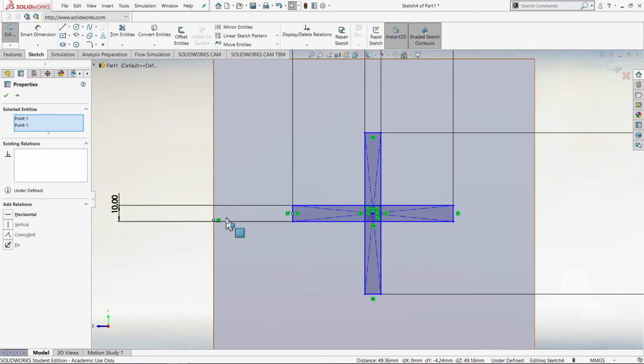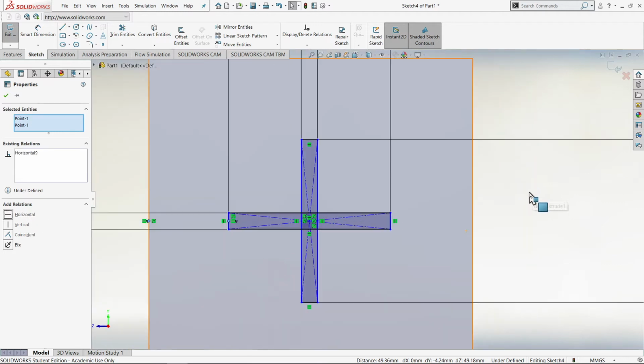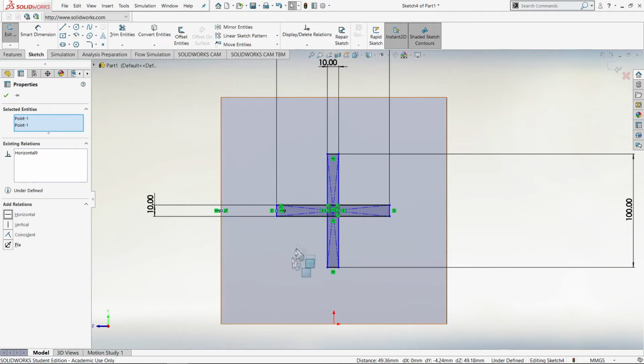Okay, now we've got the midpoint of one of the rectangles of the plus sign selected, and the midpoint of the cube. So now if we put these horizontal to each other, it will shift our rectangle to the center of the cube. So we'll click horizontal. That's shifted our plus sign downwards, and it's made it basically perfectly in the center of the cube when it comes to the height of the cube.